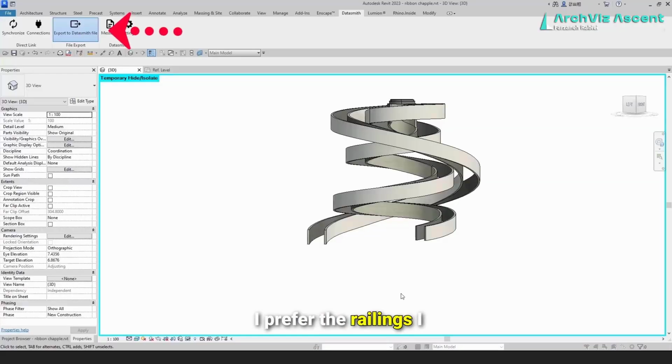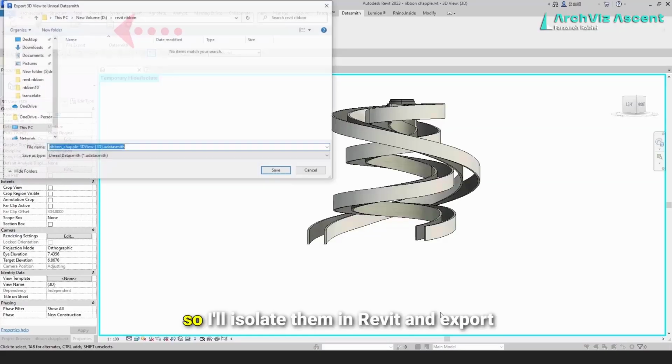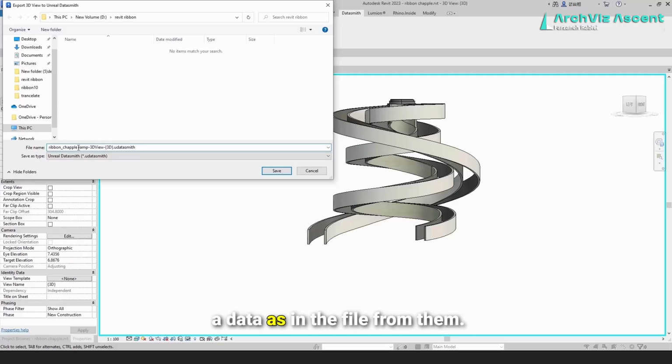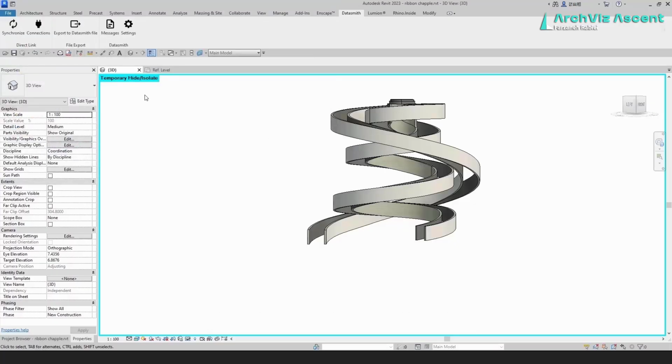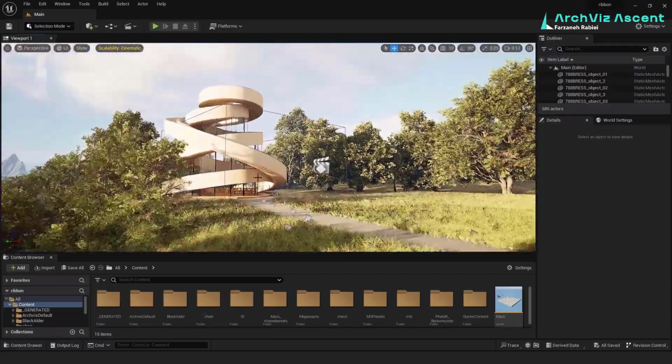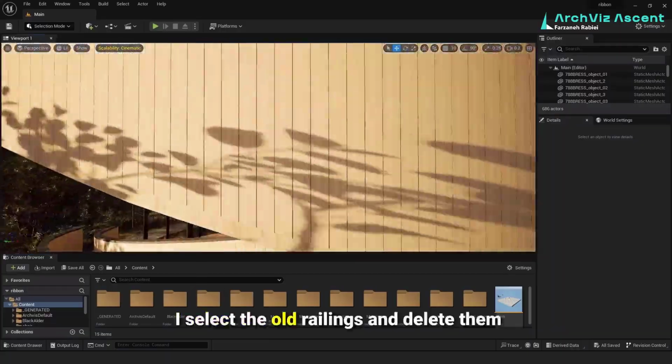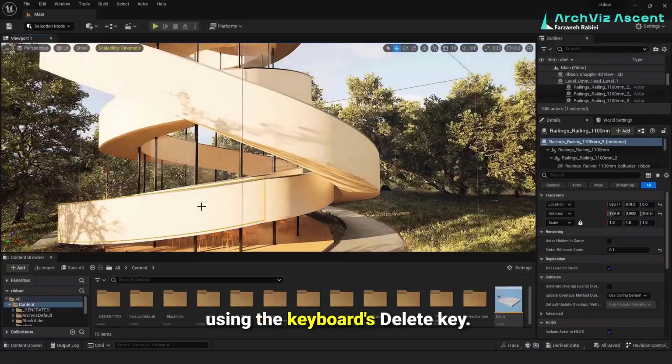I prefer the railings I modeled using Revit massing, so I'll isolate them in Revit and export a Datasmith file from them. I select the old railings and delete them using the keyboard's delete key.